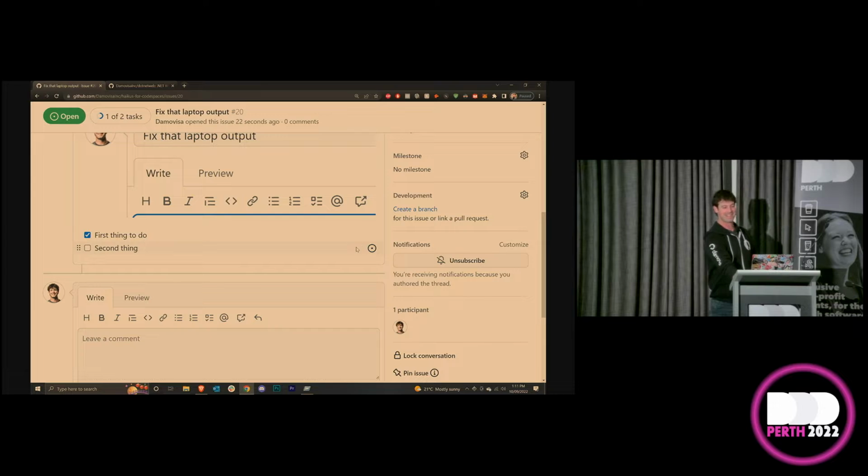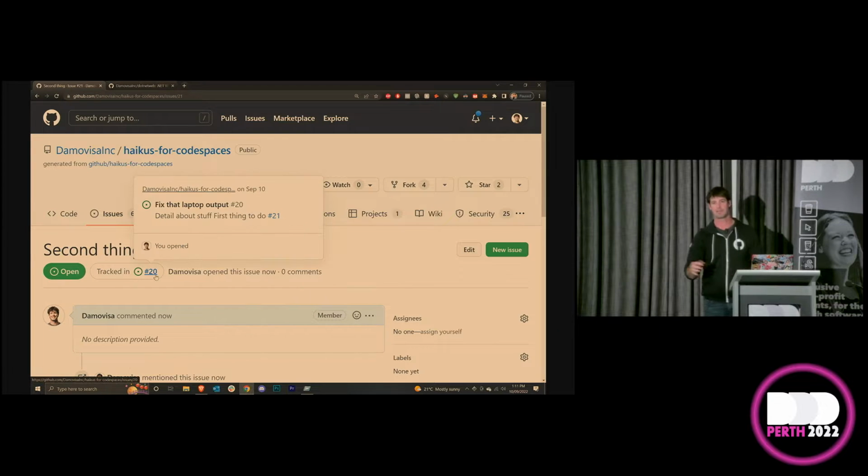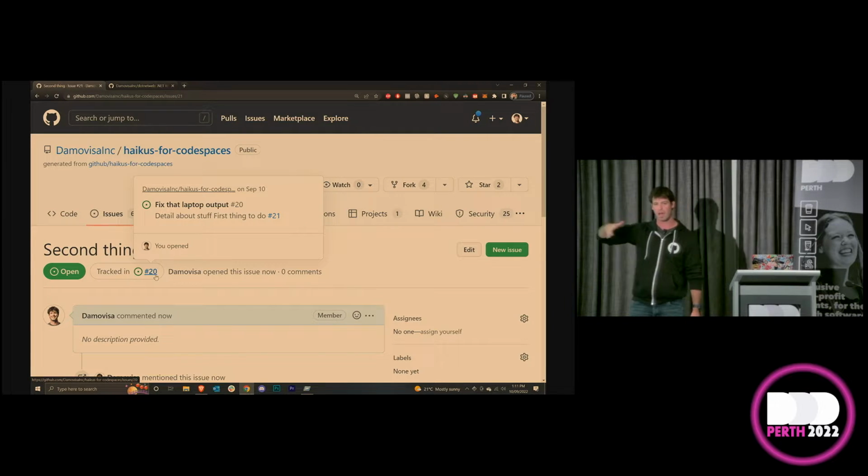Anyway, so this second one, maybe I want to actually convert that to an issue because it needs some more expansion, there's some more details. When I do that, it'll create an issue from that second thing. And if I drill into that issue, we can see that that is tracked in one of the previous issues. So we have this kind of hierarchy. The hierarchy stuff in GitHub Issues is still kind of being built out. It'll be a lot richer in the future.